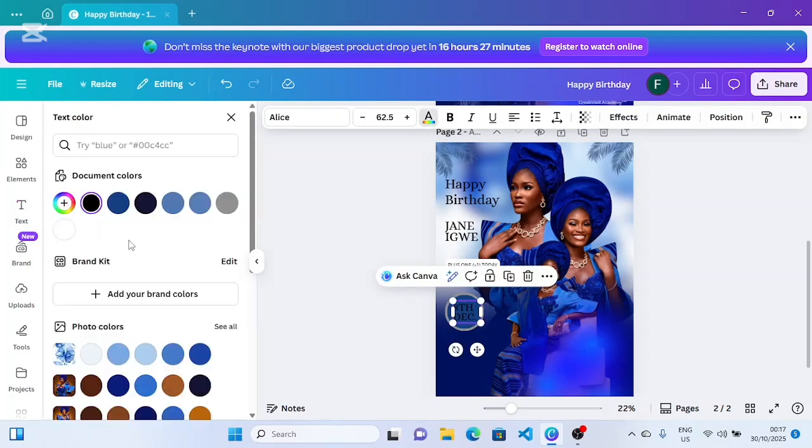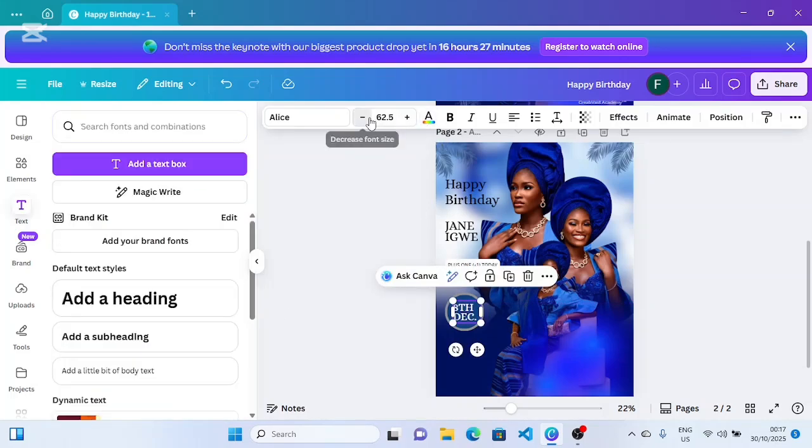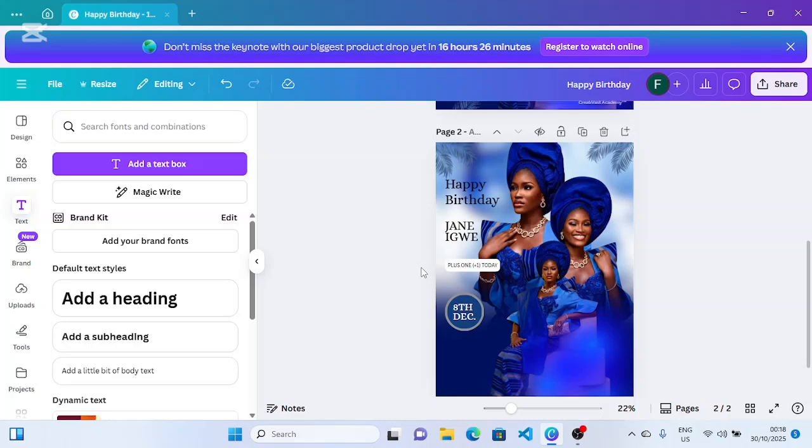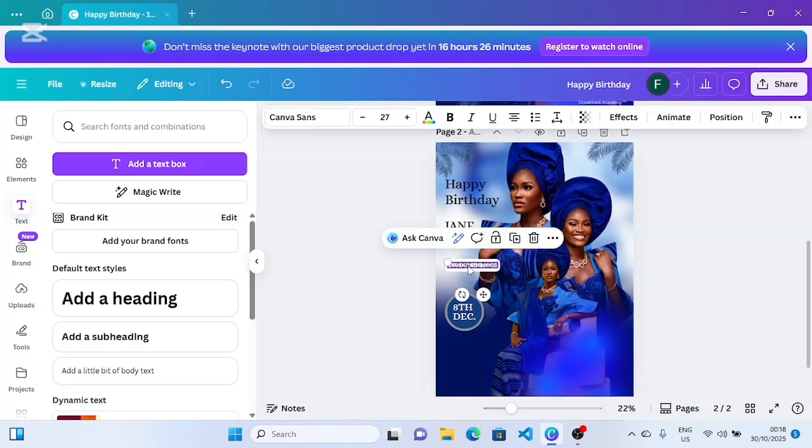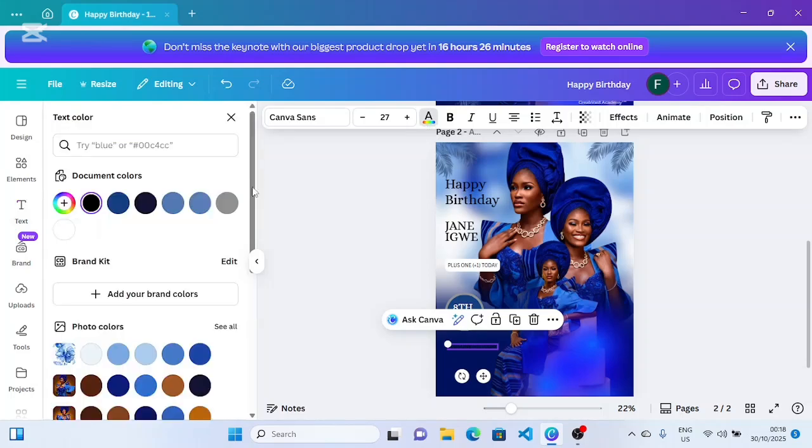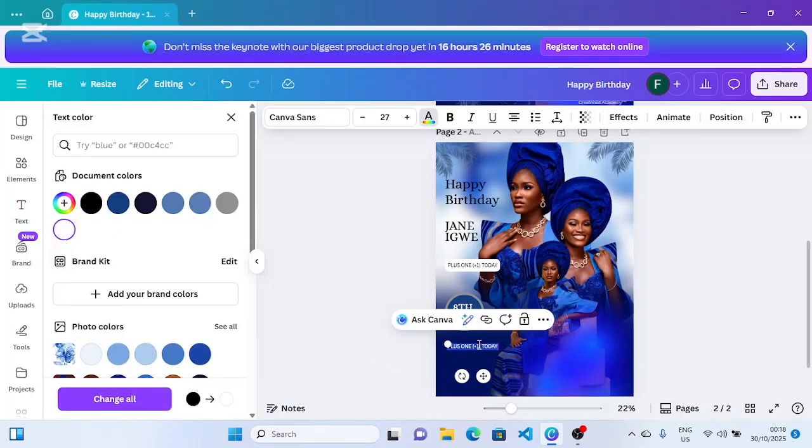So we change the color to white and we reduce the size to 60. And we duplicate this, bring it over here, change the color to white, and we edit it. So just have a little write up there.